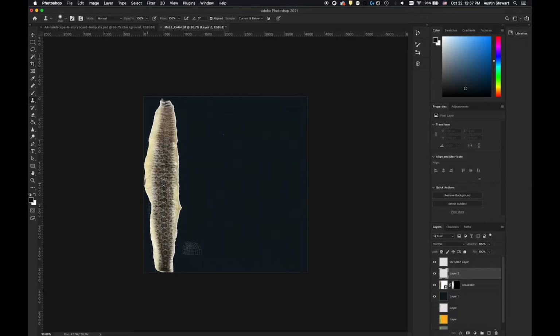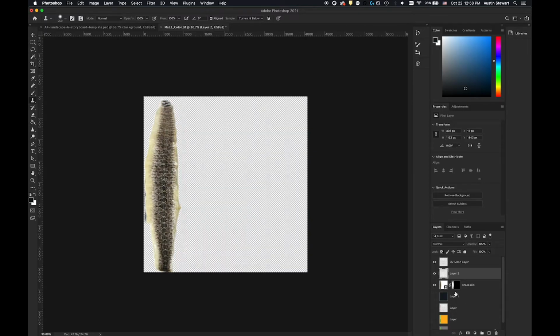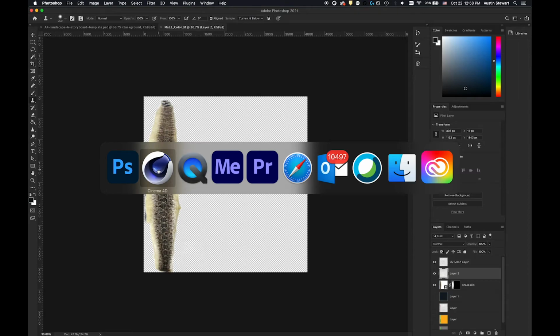So maybe I'll just go ahead and do this in a couple pieces. So I'm going to pull down here and just come over to about here, let go, and then just come back here one more time and just pull through. Okay, and it doesn't matter, there's the sloppiness on the edges, as long as I've covered that mesh, I'm good to go. So now that I've made that change, I'm going to go ahead and turn off the visibility of this layer 1 here. I'm going to hit save. Right? So I'm in Photoshop, saving it.